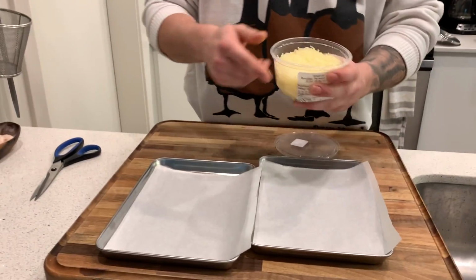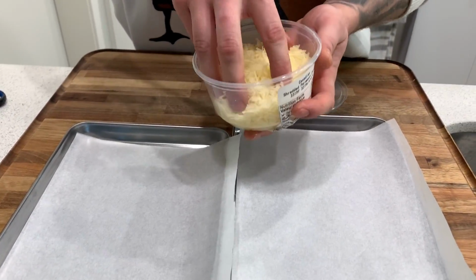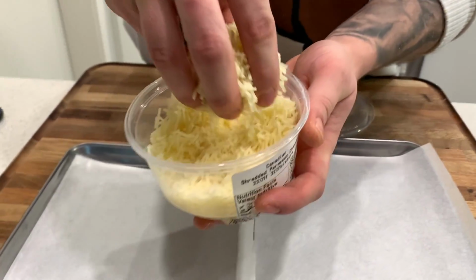All right, so now we're going to make some Parm crisps, because Parm is awesome and has umami as well. It's got a saltiness and a savoriness all on its own, but we're going to make some Parmesan crisps for these burgers. So you just go ahead.